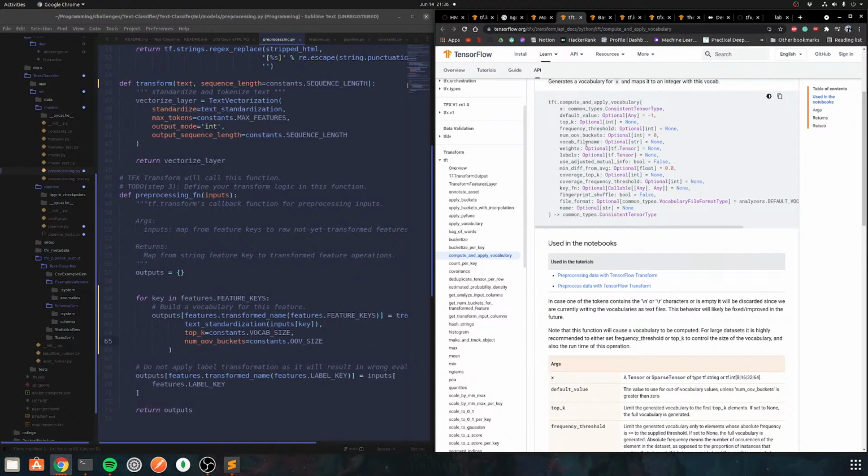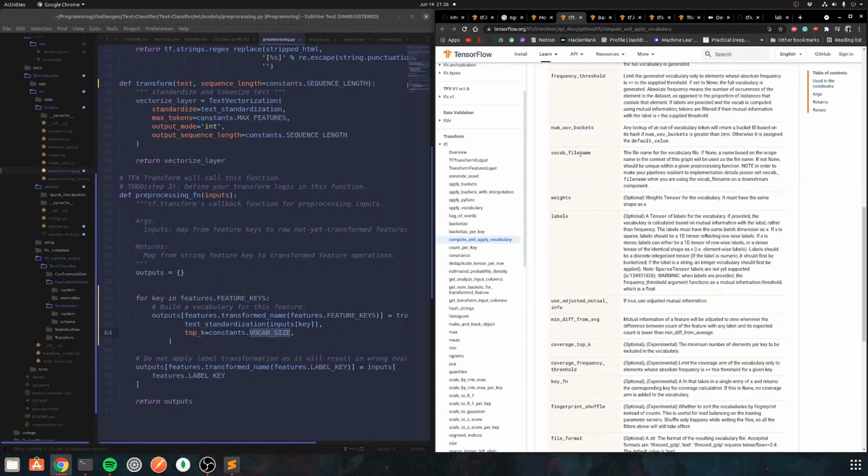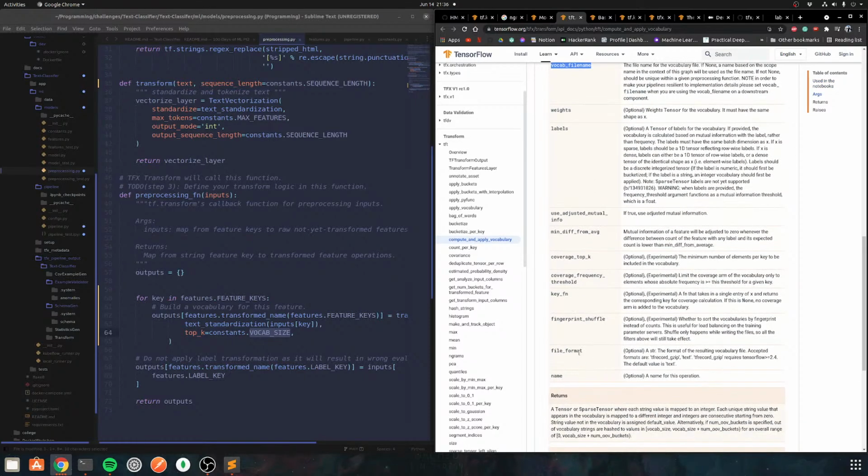Is there a default value for this? It's optional, so I think I'm just not going to specify it. And vocabulary size, what's the vocabulary file name.